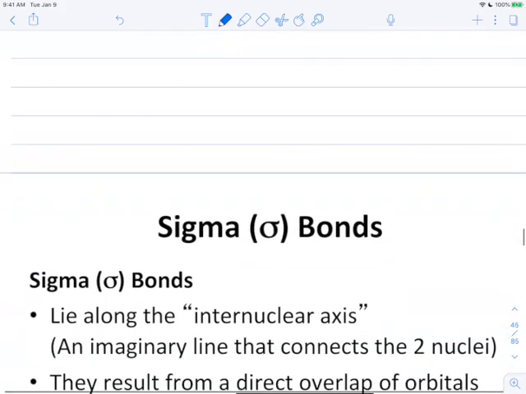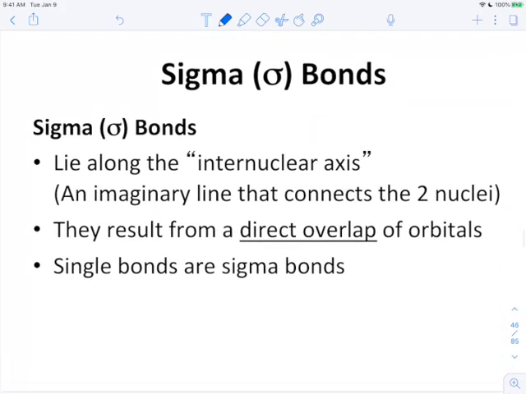Okay. All right. So next we're going to move on to the idea of sigma bonds. And what I didn't tell you is when I said direct overlap, that handshake, that is specifically a sigma bond. So here, sigma bonds, we say they lie along the internuclear axis, which is a really scary word to say that the electrons are between the 2 nuclei. So if I have my 2 s orbitals and they're overlapping here, we say that the bond truly exists right between the 2 nuclei.